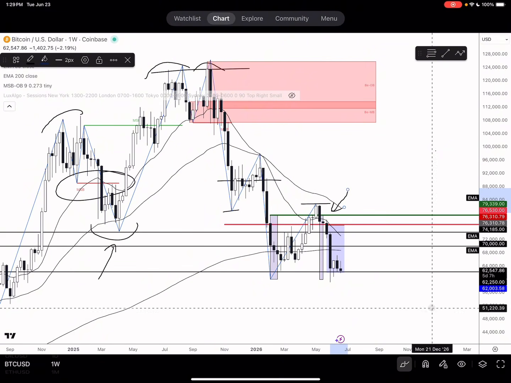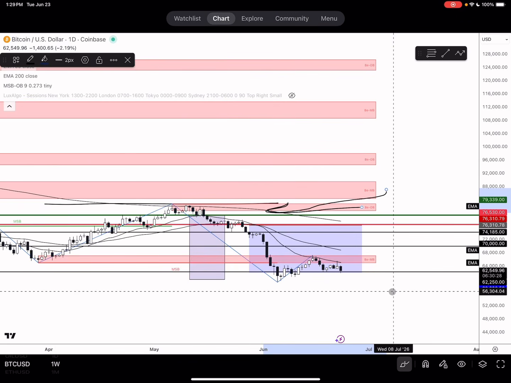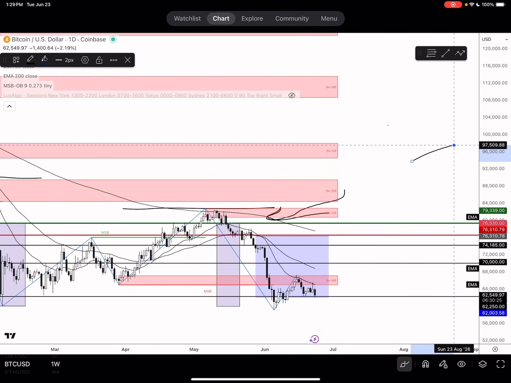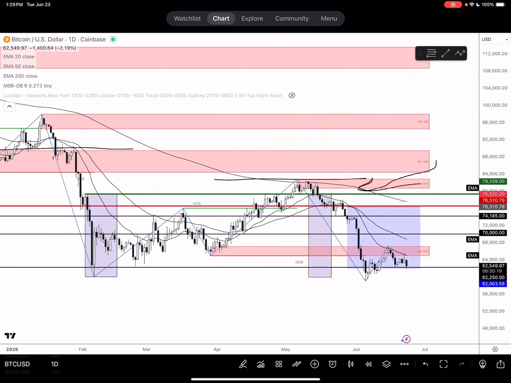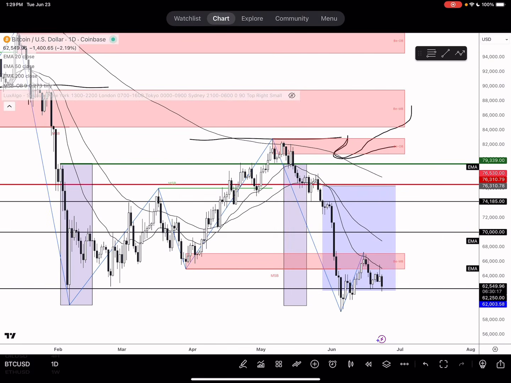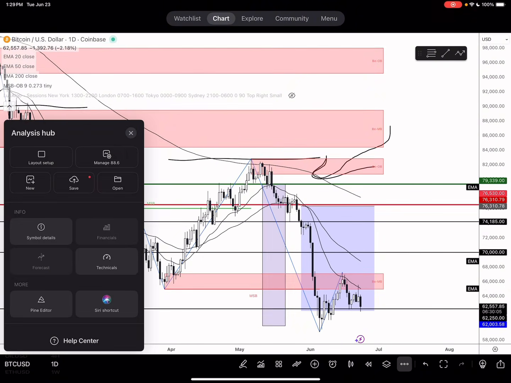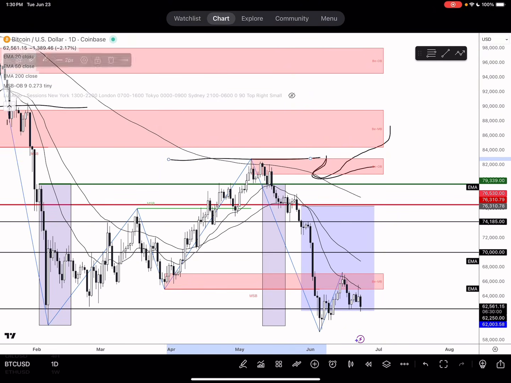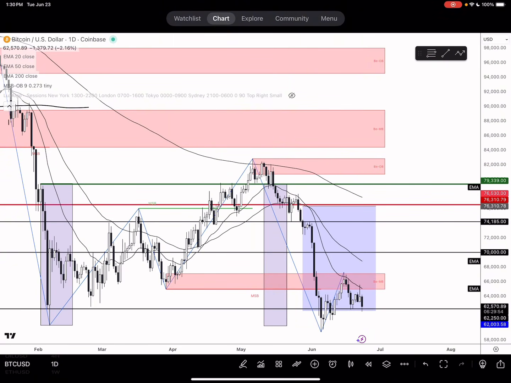So let's go ahead and jump to a lower time frame. This is just the overall weekly time frame analysis. Then as we jump down to the daily time frame, we're going to look at where we initially got in the sells, then where we sat in a little bit of drawdown, and the second time we got in the sells. Let me see if I can figure out how to delete this. Oh, that's a moving average. We don't delete that. We can delete this. Let me delete this arrow. Perfect. All right, let's zoom in.